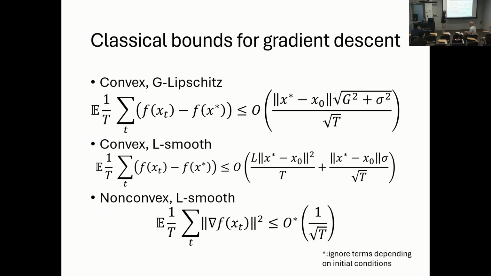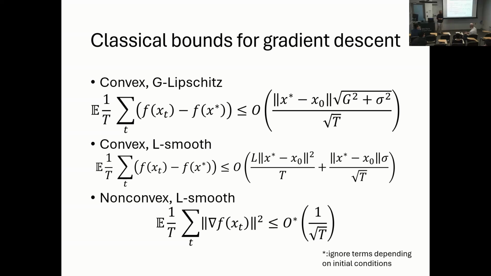And here I'll just drop all these other terms, but technically there are also terms depending on the initial distance to the optimal solution, the smoothness, and sigma, and so on and so forth. I only keep track of the dependence on t here, which is a common thing people do. But they are also here as well: the distance, sigma, and L, and so on.